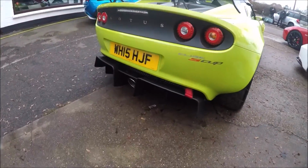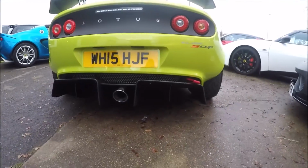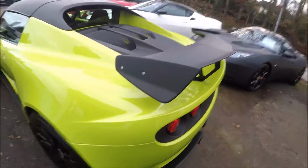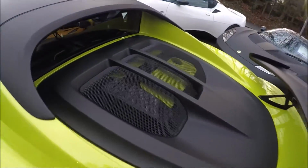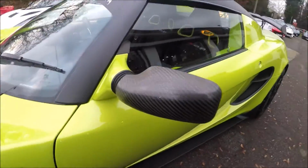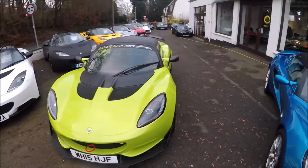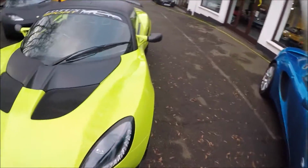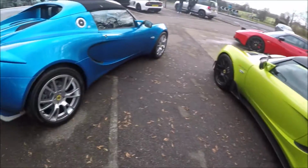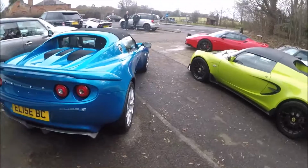Then at the back here, there's an absolutely massive diffuser, which obviously helps provide the 66 kilos of downforce at 100 miles an hour, and a pretty ridiculous rear wing on it as well. So we've got the carbon fibre engine cover in there, which is not a standard item. Some cool little carbon fibre wing mirrors as well, which look badass. So yeah, I'm seriously pleased with it. Big shout out to Jamie at Bell Colvill for letting me know when it came into stock, and you can see the differences from the rear end of the standard Elise S as well.